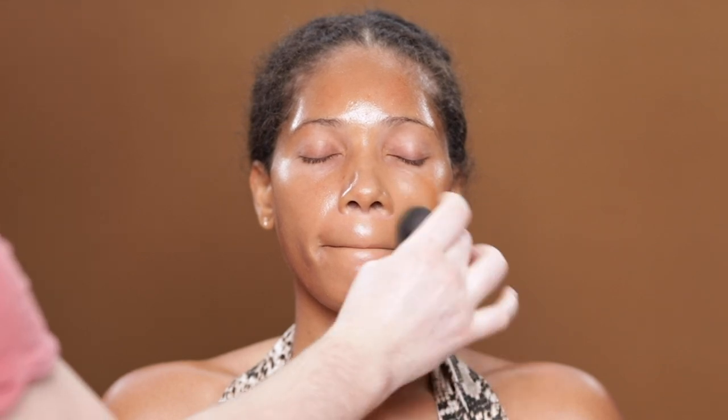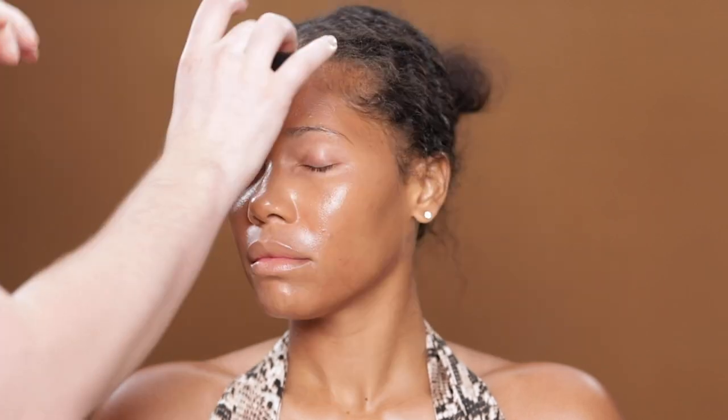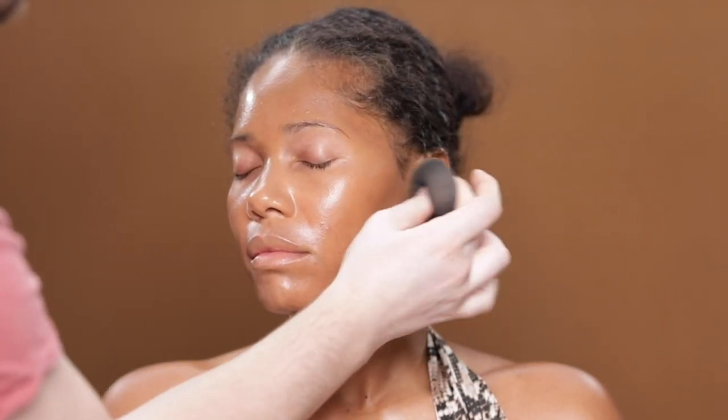For Olivia, I'm using two different shades, Shinto 7 and Shinto 6. I started with applying the darker shade first around the face, and then followed up with a lighter shade. Her face and arms are a bit darker than her neck and chest, so I'll end up having to bring this foundation down so everything really matches seamlessly.